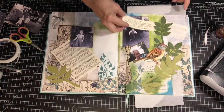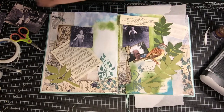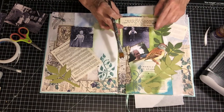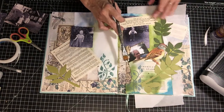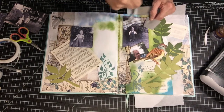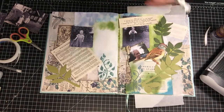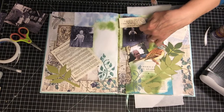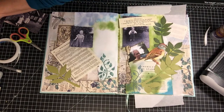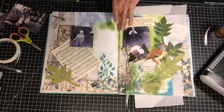Made it a little bit smaller. That also gives more room to add the Bible verse. I sort of wanted to show the, well, I don't know, maybe I'll do it slanted. Then you can see that there was a photo there. Adding a little clear gesso here. Not going to put gesso over the photos yet. I want time for it all to dry before I add a second layer.